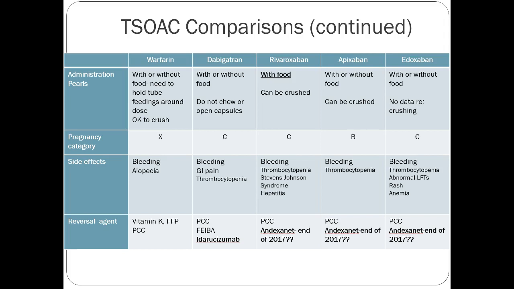Pregnancy category. Warfarin is category X. It's contraindicated in pregnancy. Heparin products are okay in pregnancy. The new drugs, we don't really know. They haven't really been studied. Apixaban actually has a category B, which I think is because they've had some animal models that have been promising, but none of them have come out and actually done a study in a pregnant population, which ethically has a lot of issues with it, right? So we may never get there.